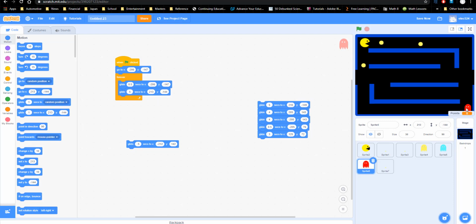Then probably what I'd want to do is move him up a little bit. So again, I could get that glide to, and notice this time I didn't change too much on the X, but he moved up. Again, maybe 1 second will be fine. And then let's say he's going to move over here. Now if that took 5 seconds, maybe 4 seconds, because it's not quite as far, so glide to, let's set that to 4 seconds.